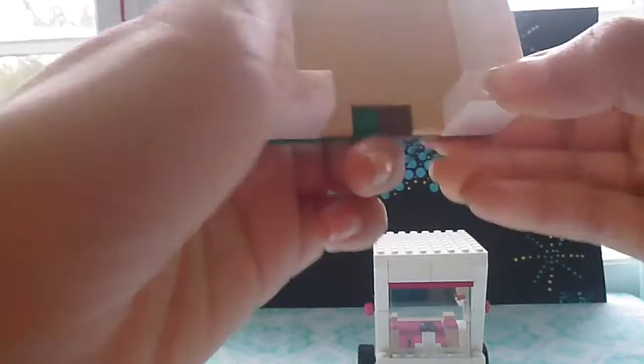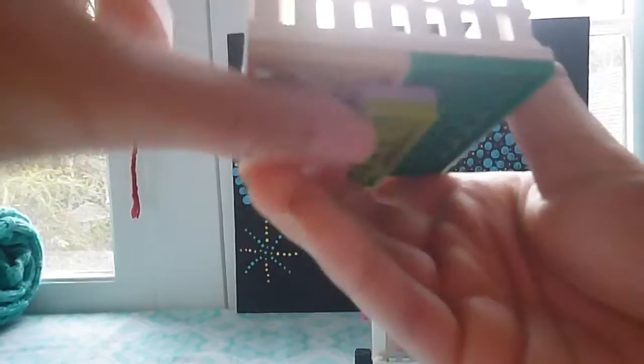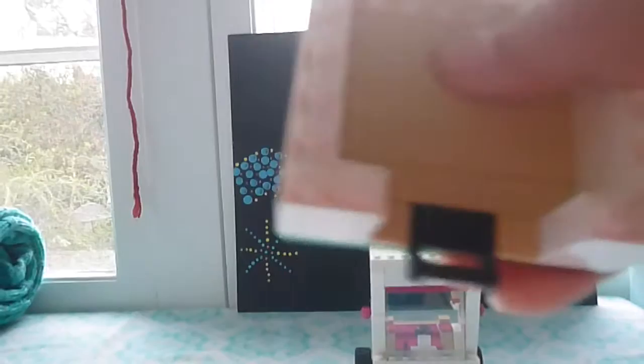And that's what it's supposed to look like. Now we're going to make the back because you don't want anything falling out. I'm going to take two gate pieces and just stick them here. I want some difference between bricks and different things, so now we're going to add a bit of pink. We're going to take a connector piece — this one's black — it has the rounded edge, not the clip part. You're just going to stick that in the last two spots.